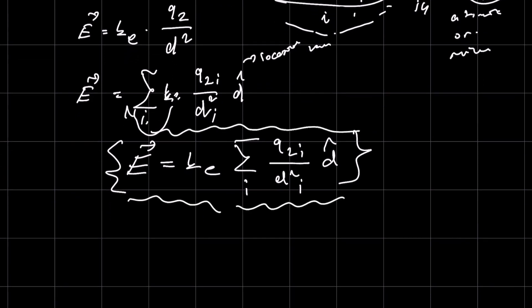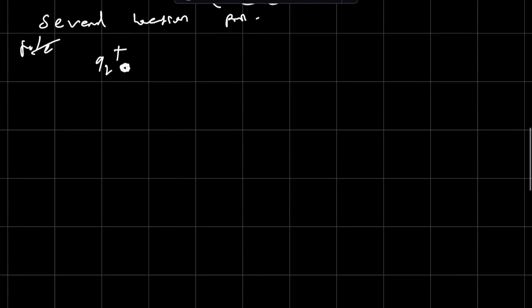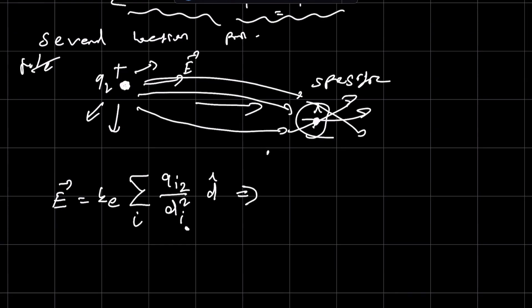If we want to examine the existence of the electric field at a specific point, we record the electric field lines emanating from the positive q2 particle as they pass through that specific point. In this case, we extend the total electric field formula into an integral, and by approaching a specific position infinitely closely, the electric field at that point is calculated.